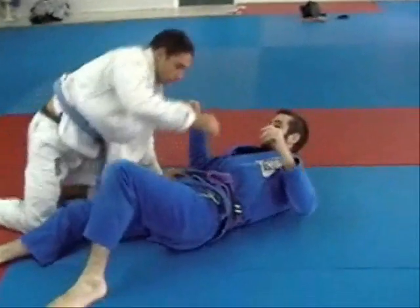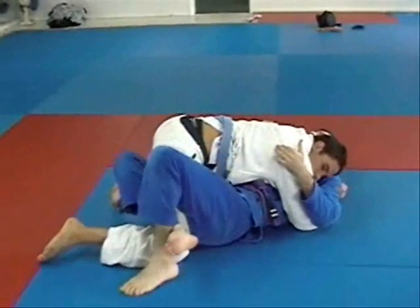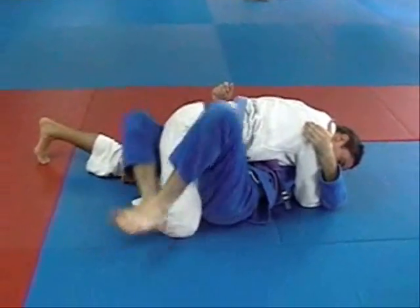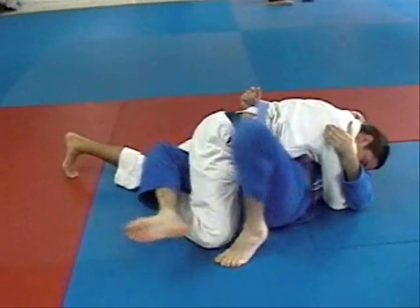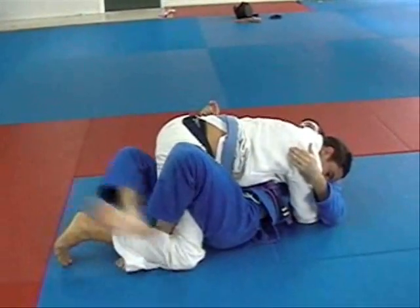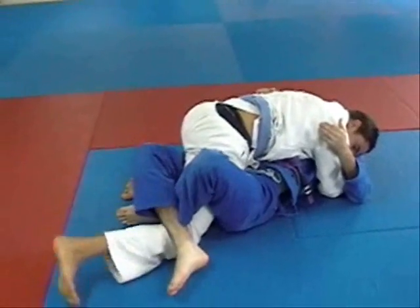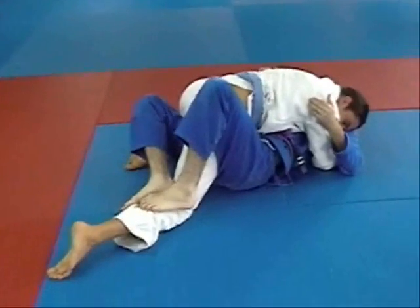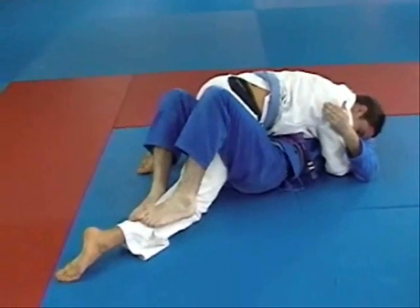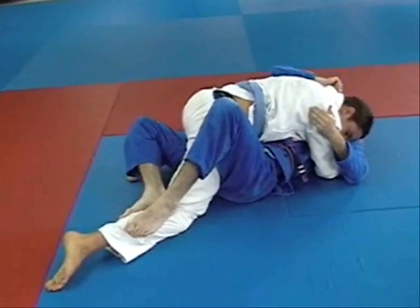A few details on the legs. The reason I cross them this way is because if I do it the other way and he brings his foot to his butt, I'm trying to do the monkey feet and stretch his leg away but I've lost his calf and don't have room to get the hook in. So earlier, before he has a chance, the outside foot is already in there - if he tries to bring his foot to his butt, this foot is stuck so I can always bring his leg back. You can do it with toes pointing in and pinching or heels pointing in - just preference, not a big deal.